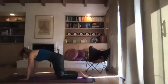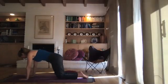And then turn and come to tabletop, please. Come to your hands and knees. Turn to the top of your mat and come to your hands and knees. Okay, and here, just doing a few cat-cows on your own to open the spine. On your inhalation, look at the wall in front, lift your sit bones up. On your exhale, round your spine and look at your navel.